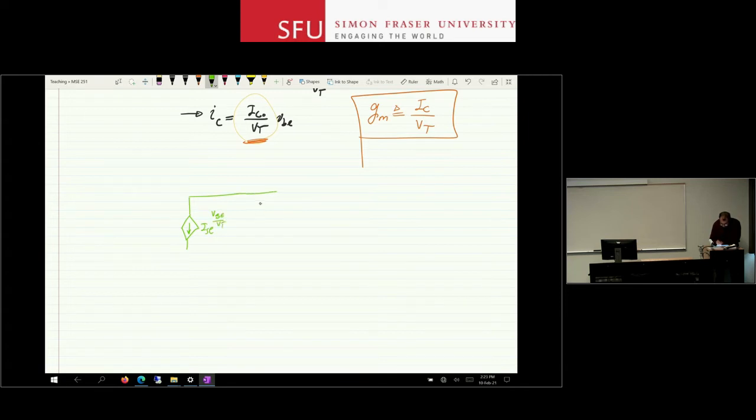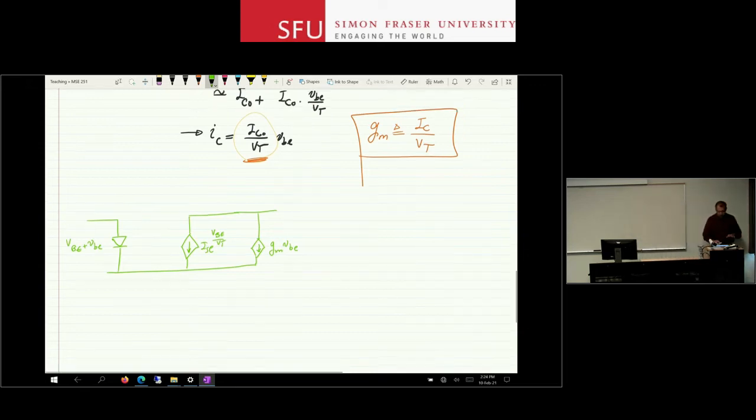And then I have an AC current source whose value is GM VBE. Right? And what are these two? Well, VBE is the DC voltage across the diode. So this is VBE plus vbe. And the capital VB is the DC voltage, the lowercase vb is the AC voltage portion. As I said, the whole goal here is to separate the DC and AC analysis from each other. So I'm going to get rid of the DC components. I'm going to focus only on the small signal parameters.